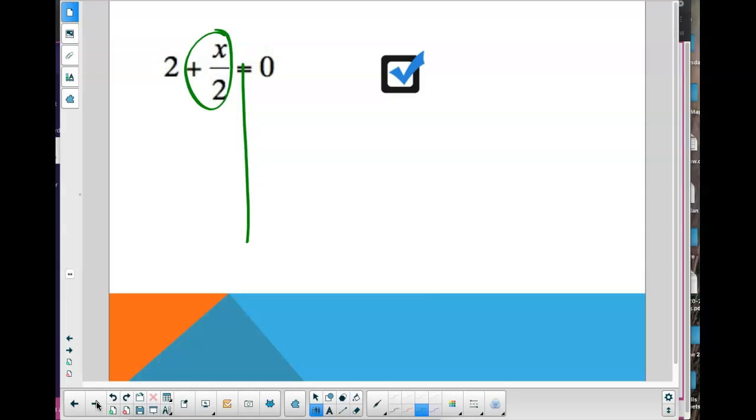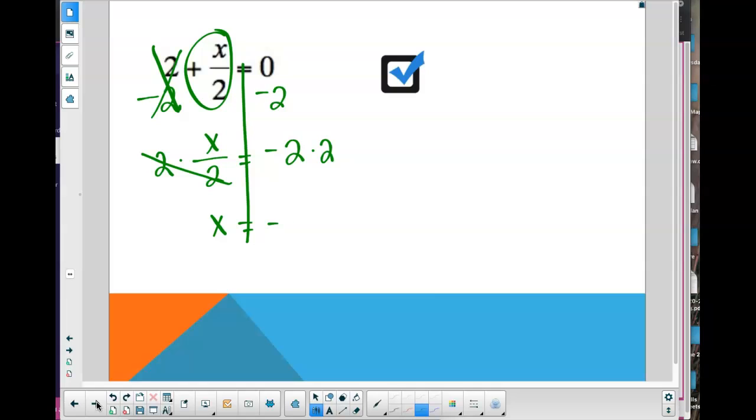Because it's positive. I need to get rid of the 2. How do I get rid of the 2? Multiply. No, it's fine. I need to get rid of this 2. We have 2 different 2's to get rid of, but I gotta get rid of this one first. Minus 2. This is a positive 2, so I have to minus 2. Cross these off. We have x over 2 equals 0 minus 2 is negative 2. Now we can multiply by 2. Now we can get rid of the dividing by 2. Cross off those 2's, x equals negative 4.